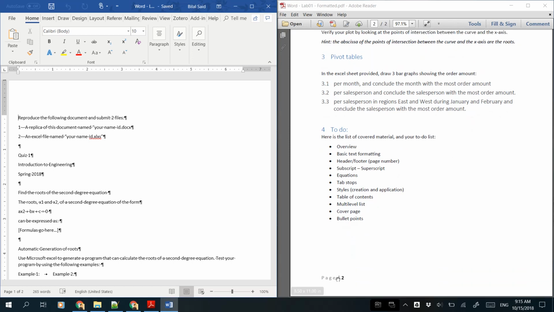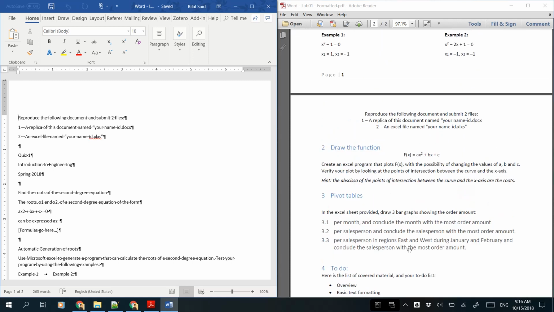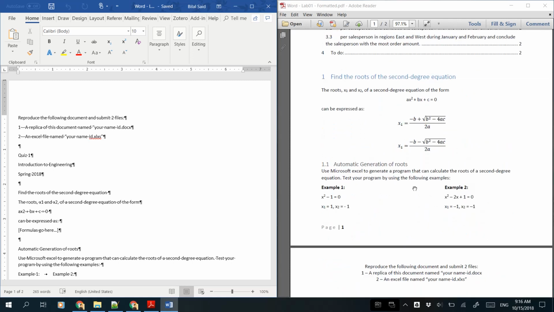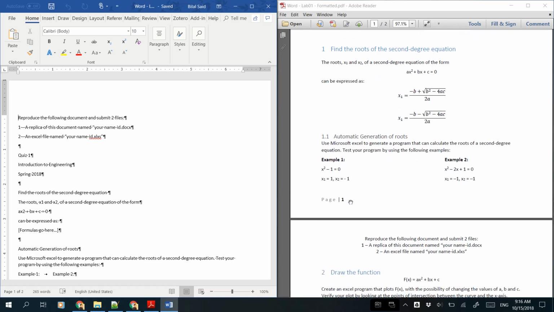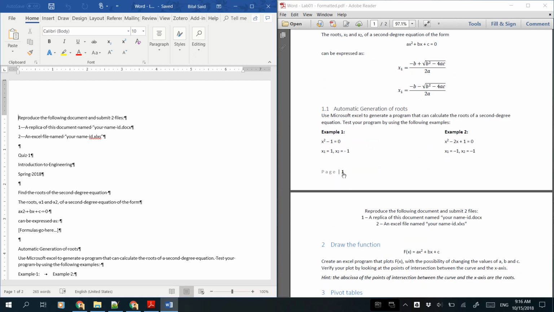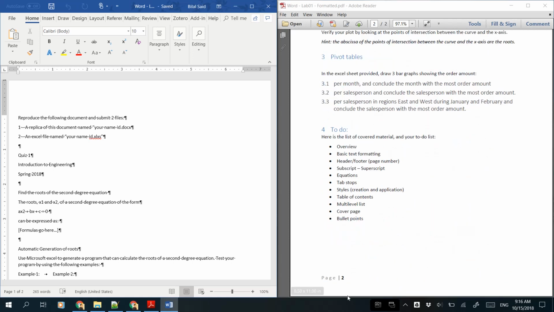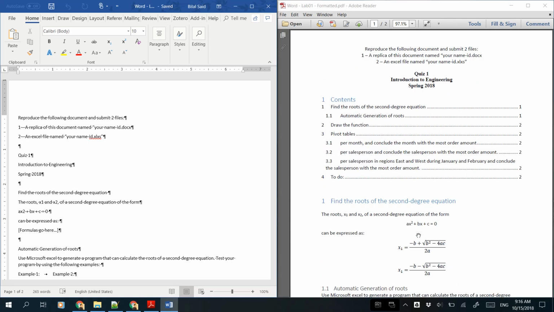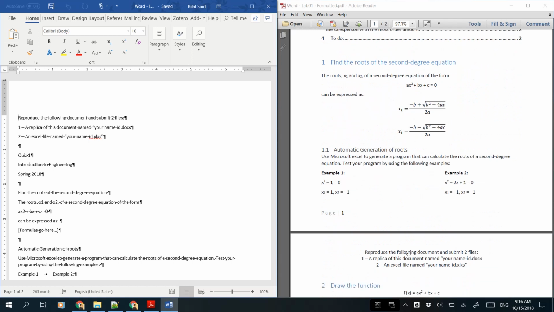So the overview will be given in class, and you should know the basic text formatting tricks. This should be also explained in the class. I'm going to start with the third item, which is to create the header and the footer of the page. Actually, the headers and the footers are those zones that repeat on every single page. There are parts of them that are fixed, and there are some automated parts, such as the page number, that changes automatically on all the other pages.